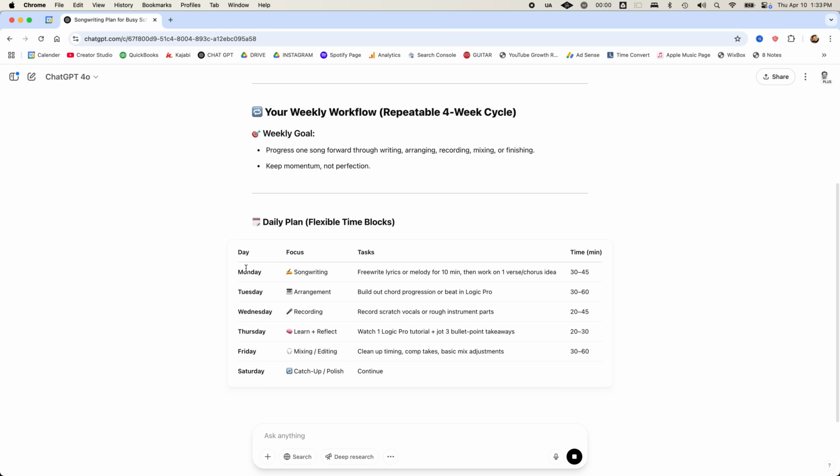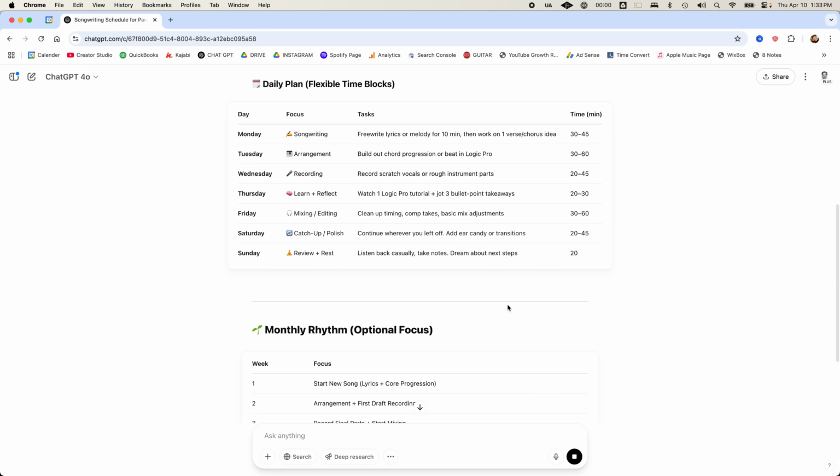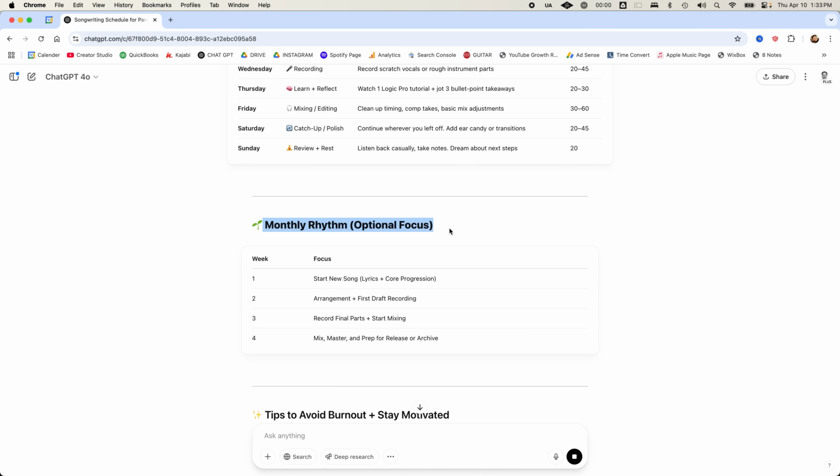Boom, a complete structured plan for you to follow and achieve your goals. Now, is this going to solve everything? No, you actually have to go and do the thing now. Also, if you read through the plan and you're like, not interested, or it's not personal enough, provide more context to the AI and it will give you something back in return.